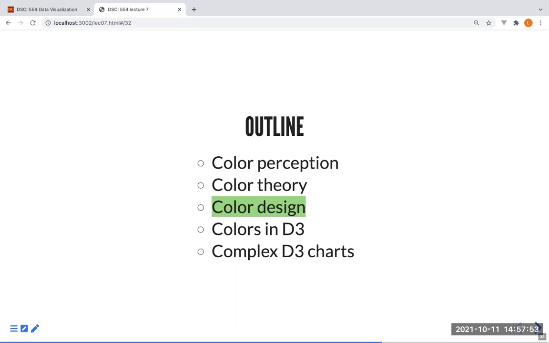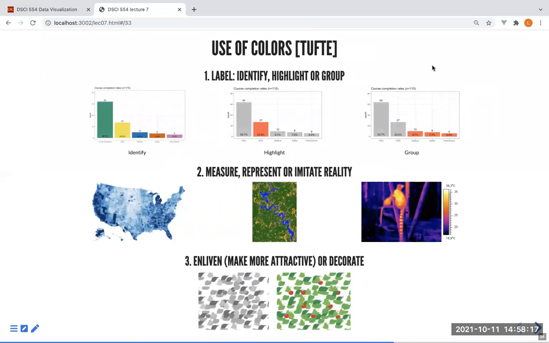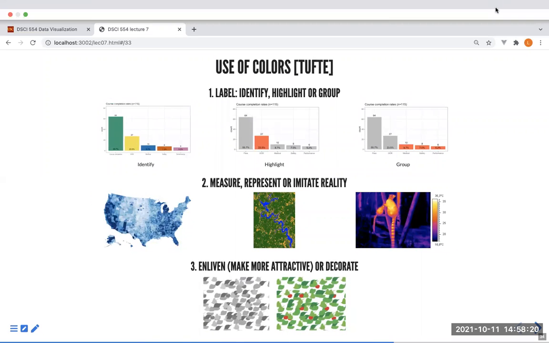It's important to know that it used to be a problem with the CRT monitors, but now with the LCDs, you can pretty much discount that. There is no reproduction of color problem anymore. Okay, so we'll go with color design, and maybe I'll wait here because it's 2:58. So we'll do a little break of 10 minutes, and then we'll come back to this with the color design. Okay.